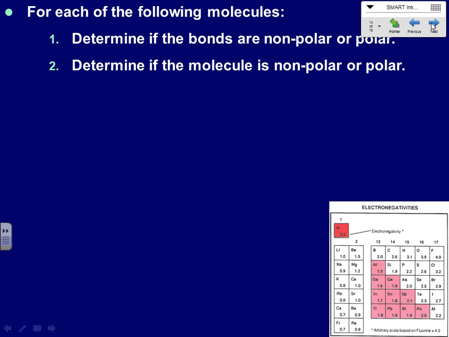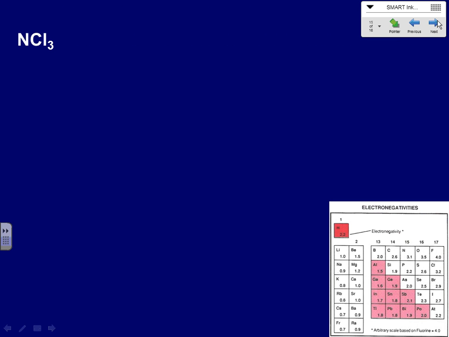Just put EG, and I want you to do H2O and CO2, the same analysis that we just did. And you can just make a list and do them underneath. Do H2O and CO2. And you can also do an NCl3. And I also want you to try a CH3F. That's a tricky one. You can give it a shot. So what do we got? We got H2O, we got CO2, we got NCl3 and CH3F.